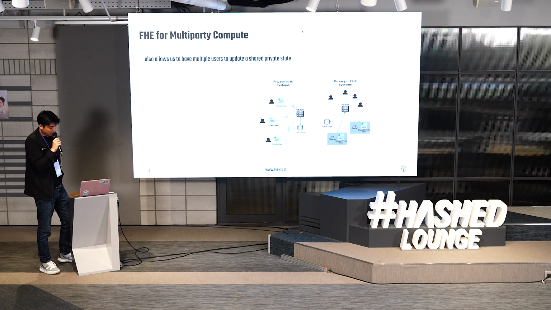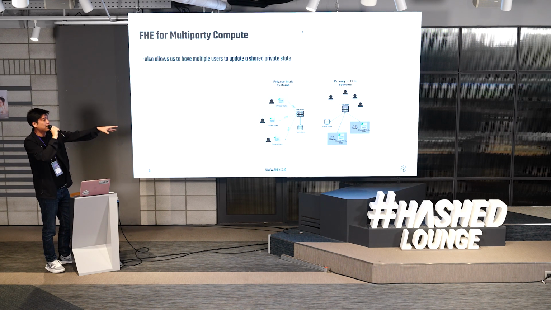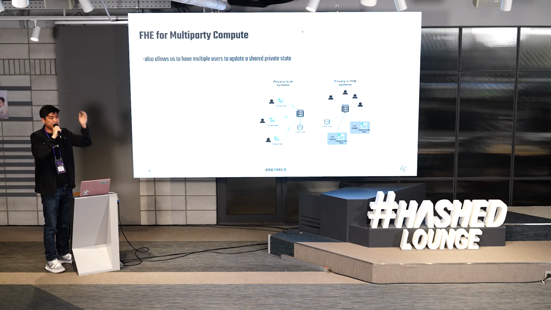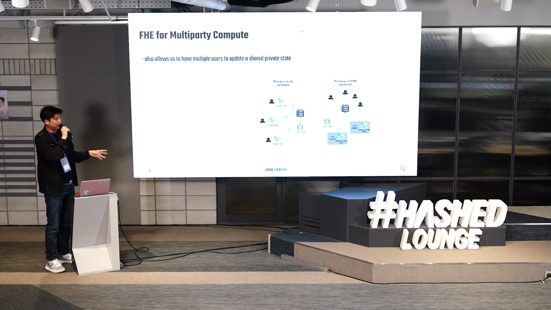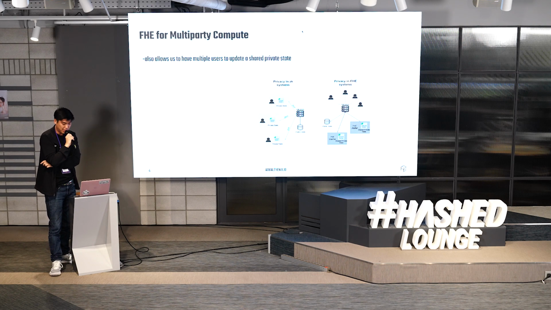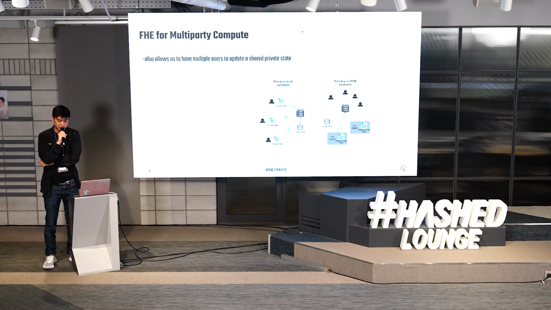So, FHE for multi-party compute. Generally speaking, the ZK private state happens off-chain, client side, whatever nomenclature you prefer to use. But then these different segregated private states are sent to the validator, and at some point the public state is constructed there. Generally speaking, a lot of times it will have to do with some sort of decryption.